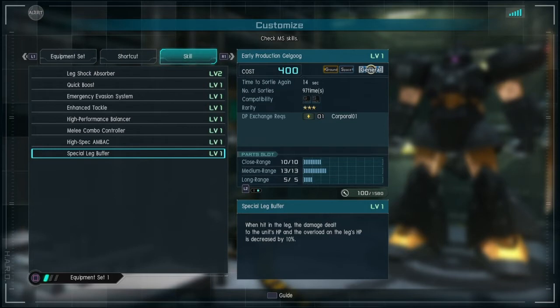The first level you get is Corporal level 1. As you can see right there, it is a must buy in my sense once you get to that tier. It's going to be one of the earlier Gelgoogs you can actually purchase. So I highly recommend it in that sense.